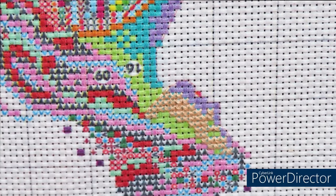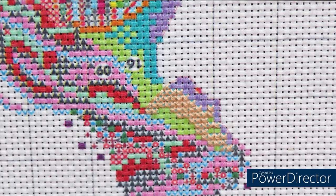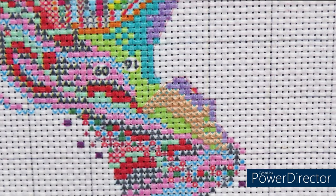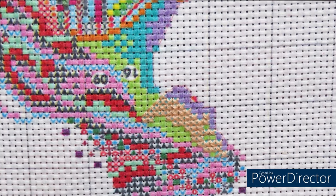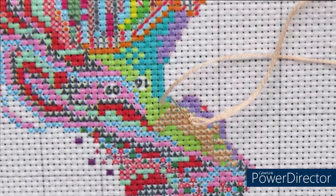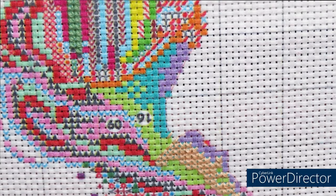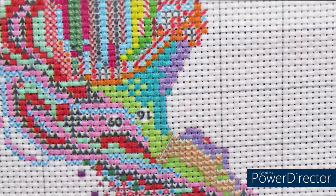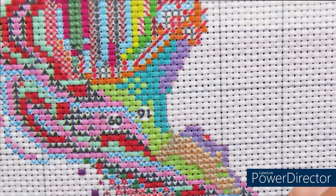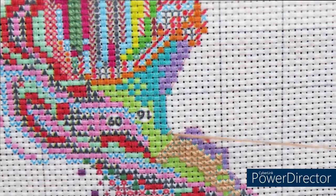Okay. And next color will be here connecting to this one, but her face is going to be nice and tidy. Okay, just like that. Let's continue. I think now we're not going to have any 3/4 stitches anymore. I don't see it. Now just a regular, I believe. Double check this first stitch on her neck. Just a minute. No, this is full now. Full stitch. Okay, that's it. We're done with the special stitches now.